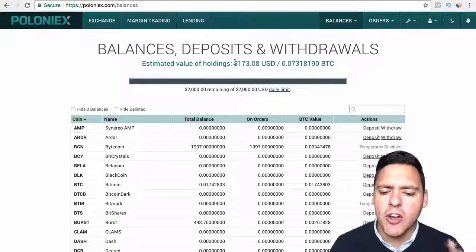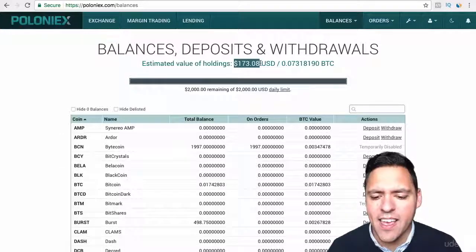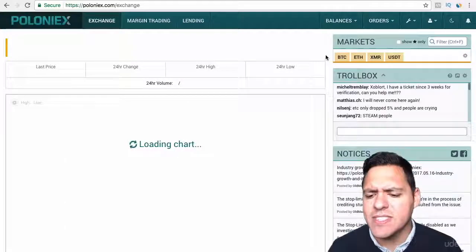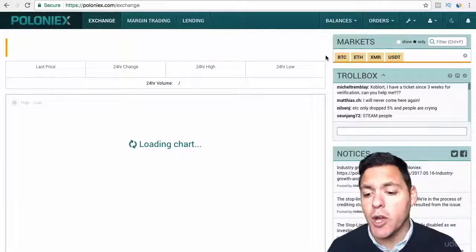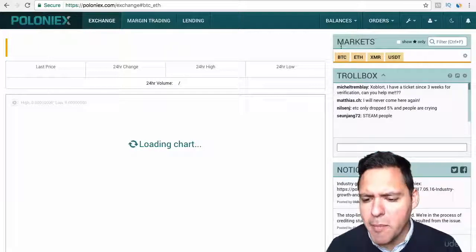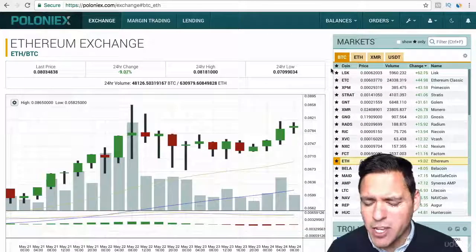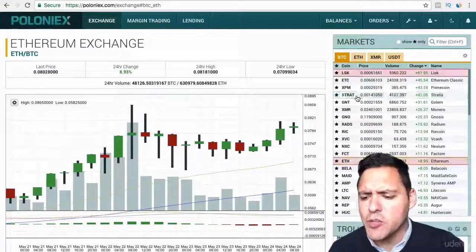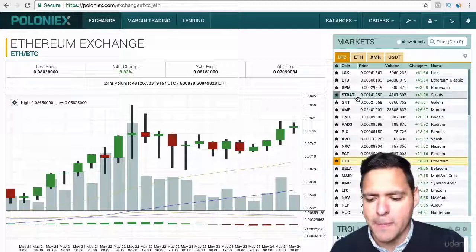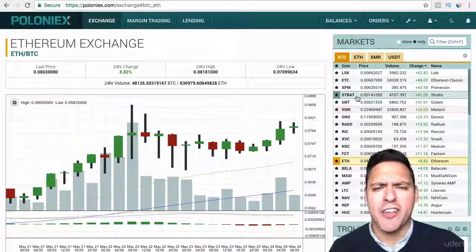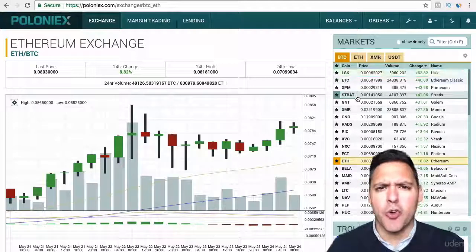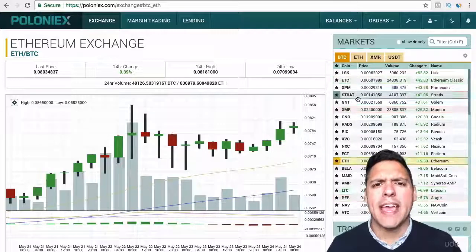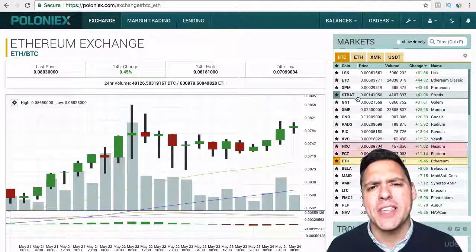Okay. Now, if I was to log in and saw that this was at 160, I'd think, what's going on? So what I'd do is I'd go back to the exchange and see all the currencies that I've just mentioned to you. I would see how they're doing. I'll go back to the markets tab here on the right. This is where you're going to spend most of your time. Go to the markets tab on the right and I would see how each of my individual coins are doing and see what's losing. Okay, and that is how you discover what is dragging your total value down. So that's Poloniex. So I hope that that's helped, and I'll see you in the next lecture.